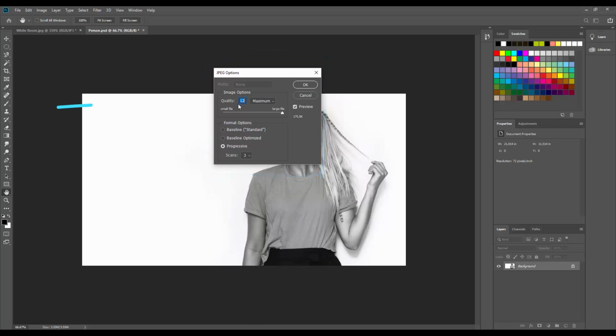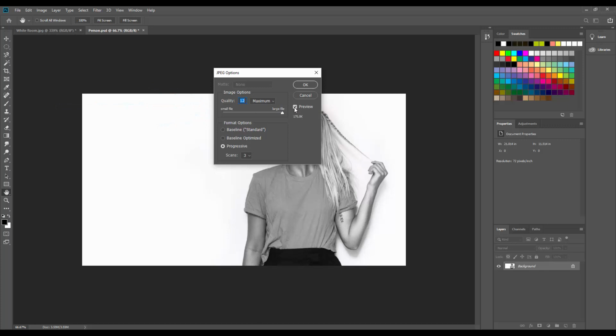So quality wise, if you want a larger file, the quality is much better when they're larger. You can also go down and see what's a medium file, what's a low file. Resolution gets a little bit worse as you go smaller. It gets better as you go higher. So we'll just do the maximum 12 quality.